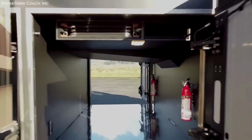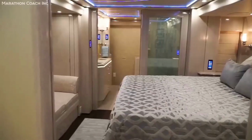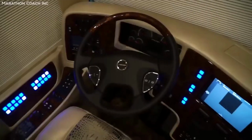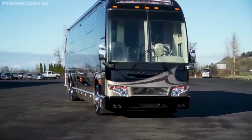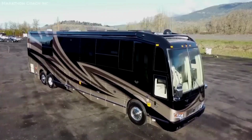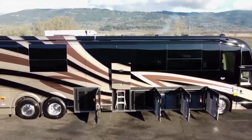All of those things don't even scratch the surface of what this machine is. There are the huge ceilings, the beautiful flush windows, the massive master bedroom with a separate couch and entertainment system inside, and even the cockpit, which provides some of the most gorgeous views possible from its 360-degree windows. And while it's definitely not cheap, with what you're getting, if you can afford its $2.5 million price, I doubt anyone would regret getting this thing.